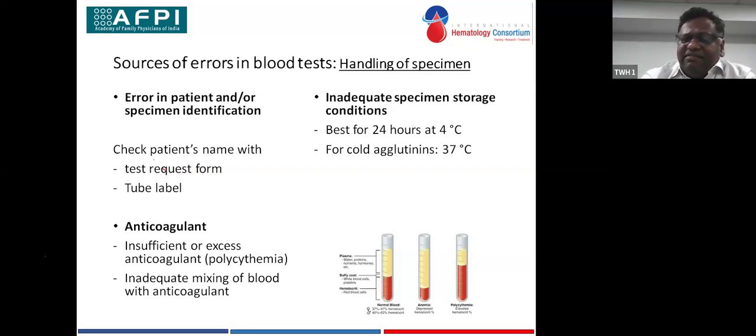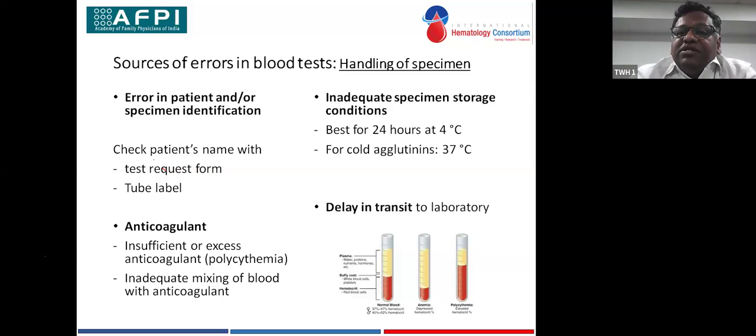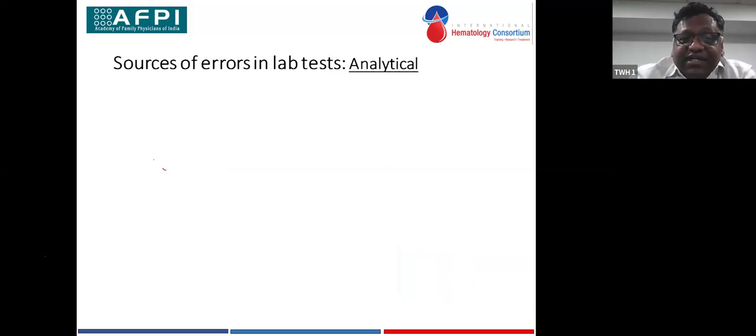So there are certain key things that we look at for rarer tests, but otherwise, you can take blood at room temperature and keep it. But if you want to keep it for further testing, it has to be kept in a standard fridge. If it has to go to another lab outside your city, then it should be sent as quickly as possible, and again at the right temperature. It should not heat up during transit.